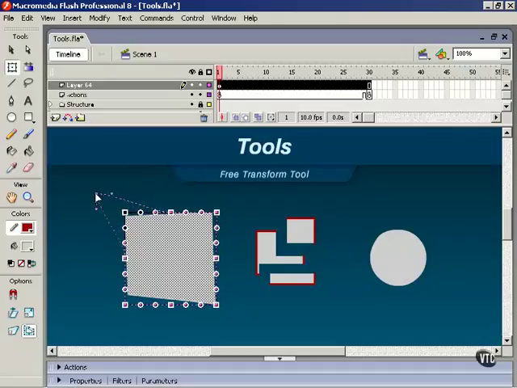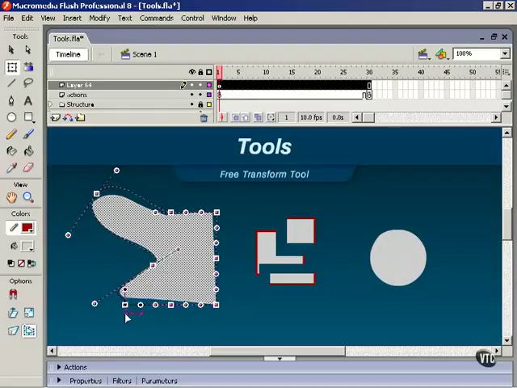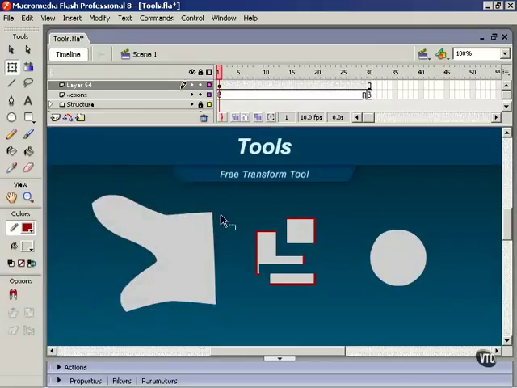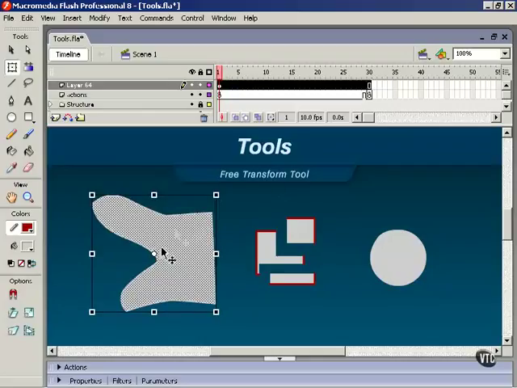Let's grab this corner and drag it away. It moves the anchor point, and these round little objects here are the tangent handles. As you can see, you have a number of these all around the outside. So you can make some pretty crazy modifications to your object. And that's it. Granted, we've covered quite a few things in this lesson. The Free Transform tool has a lot of functions, and there are quite a few keyboard modifiers to go with it. So you may want to go back and review this lesson.